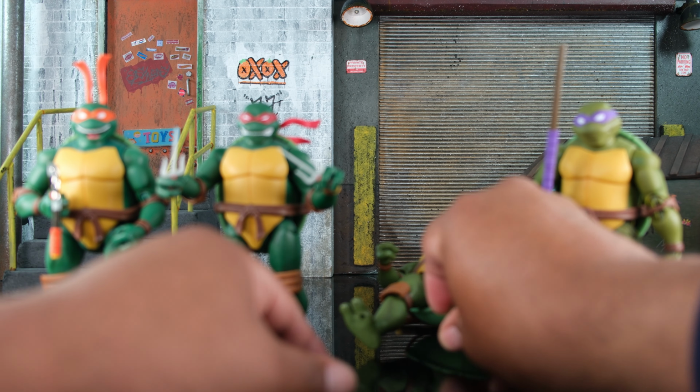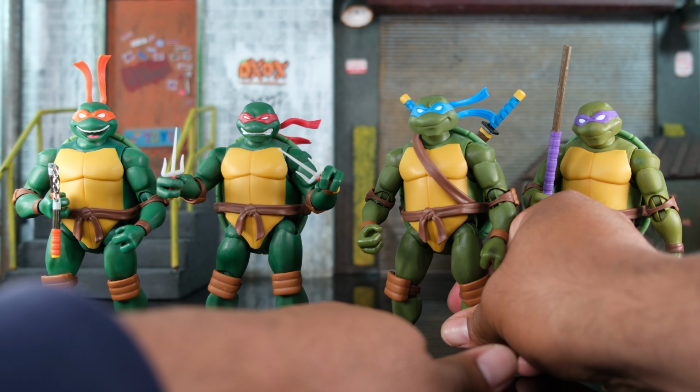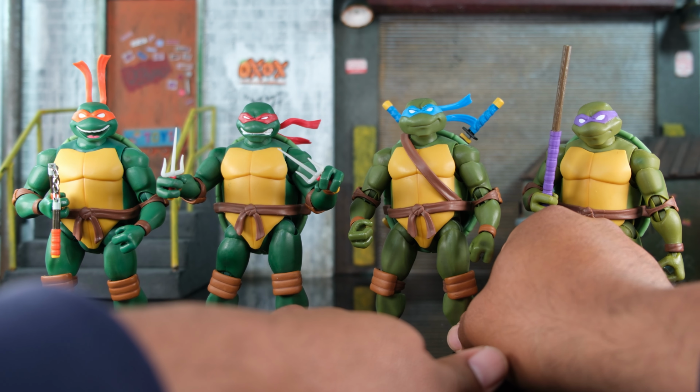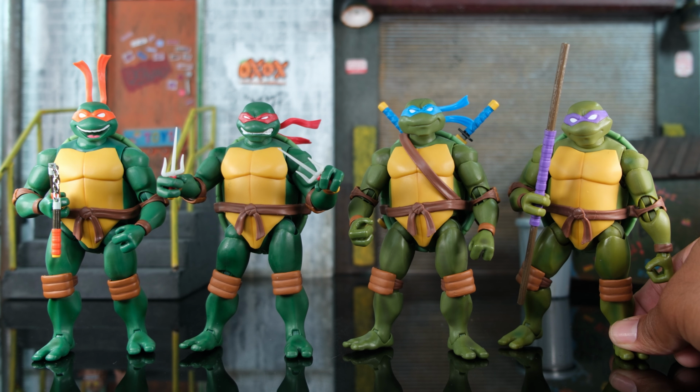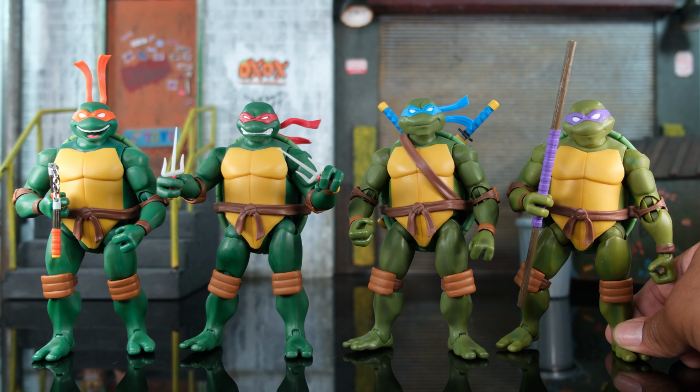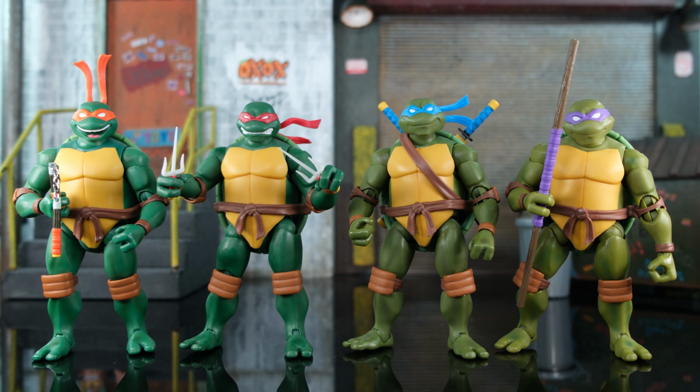But yeah, man, if you get a chance, if you're a big Ninja Turtles fan, I would recommend you get these figures. Especially if you like that cartoon. That cartoon was dope, man. They had a lot of cool episodes. They have that episode where Donnie meets Jack Kirby, that's straight out of the Mirage comics. They have the Ultrons, and I think they even do a Battle of New York now that I think about it, because they come back and then Karai plays the Shredder. It's a pretty dope cartoon.